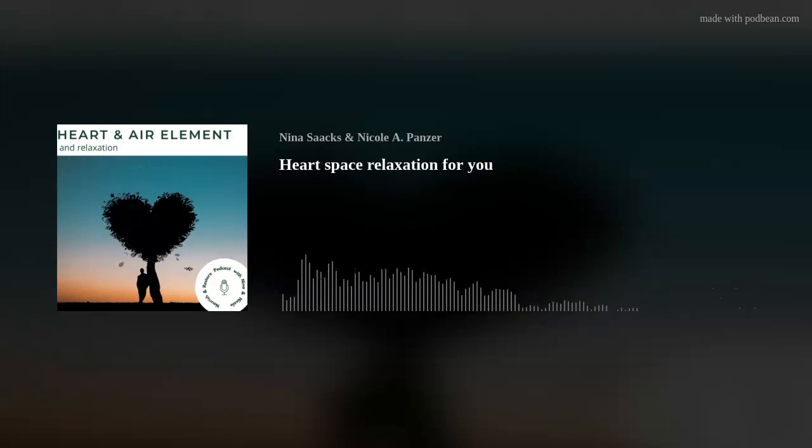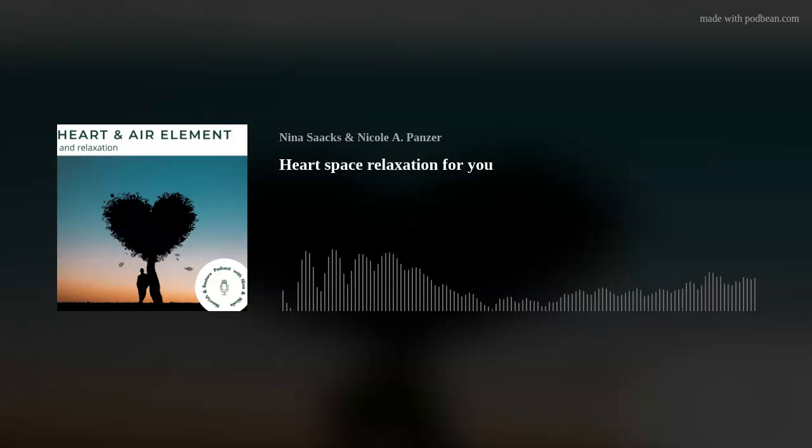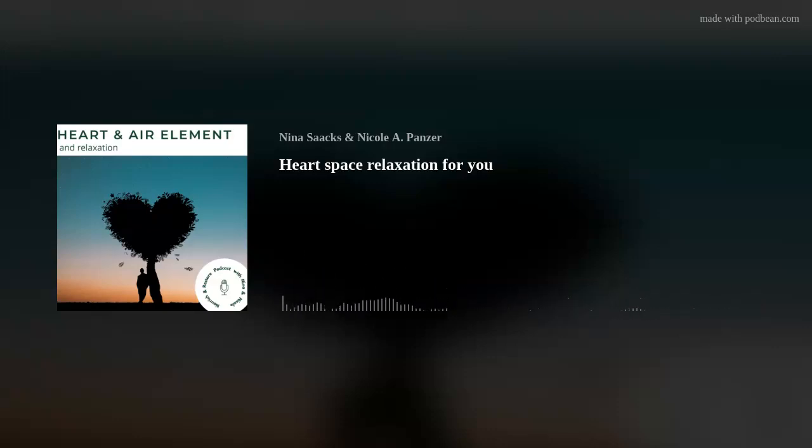We are very often our worst enemies. We often stand in our own way of feeling and expressing and of just being. So allow yourself to just be here in your heart space. Acknowledging yourself, loving yourself, and giving yourself permission to just be. Good.